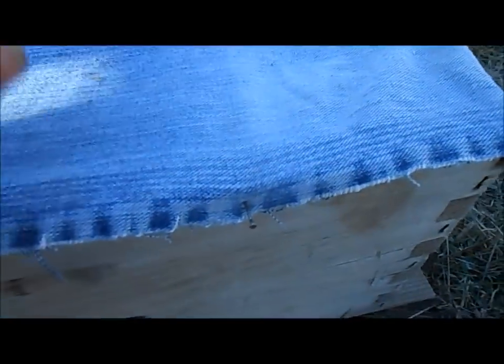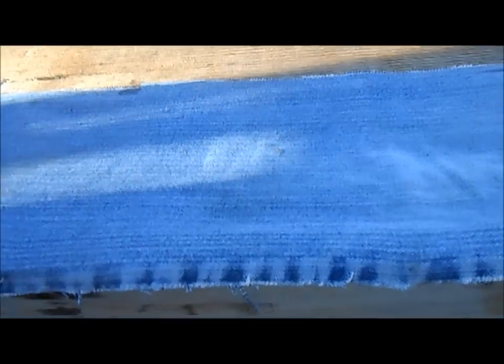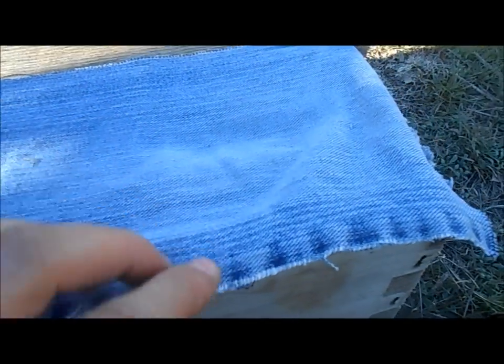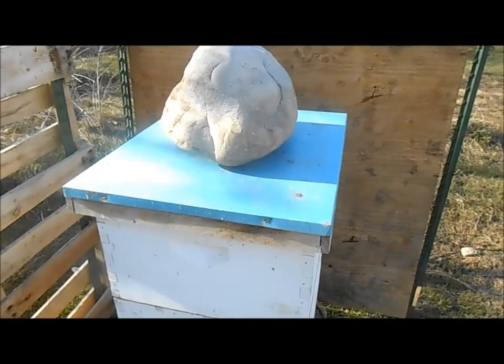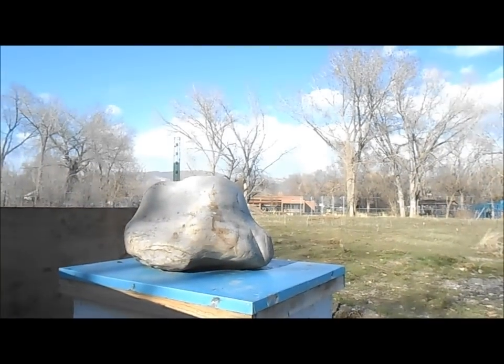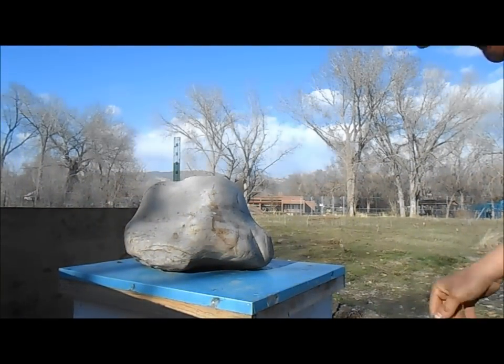I'm here at the Salt Lake Hive. You can see there's bees going in and out of the entrance. The weather's a lot nicer on this side of the valley, so I shouldn't have any trouble doing this even though it's 5:30. Let's make sure these guys made it okay. I ended up putting tacks in the fabric here because the weight of the bees — they were grabbing onto it and it was pulling it down. Yeah, they're alright. I may have to thump them down to the bottom so I can get more bees in there.